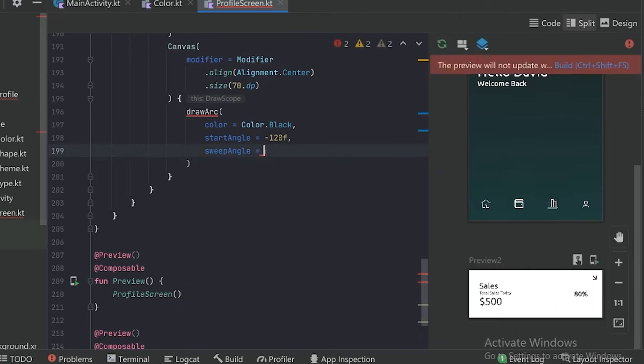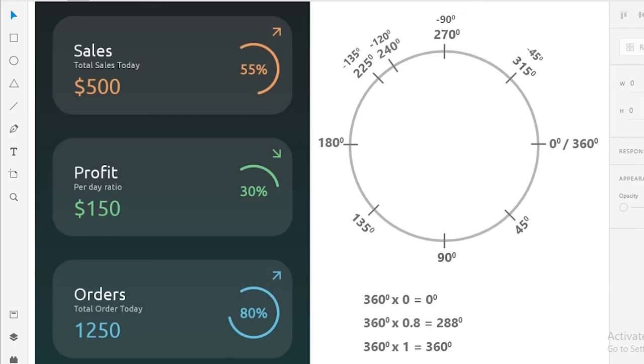Now how will we calculate the sweep angle? Let's see the diagram. The sweep angle is calculated relative to the start angle. If I want to start from 3 o'clock and end my arc at 9 o'clock, I have to give the sweep angle 180 degrees.